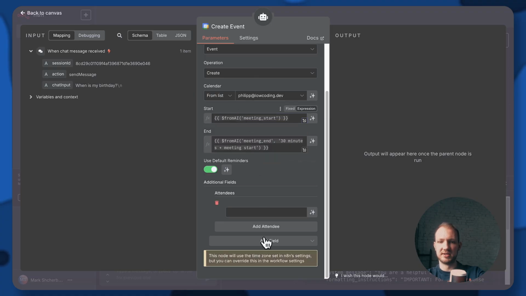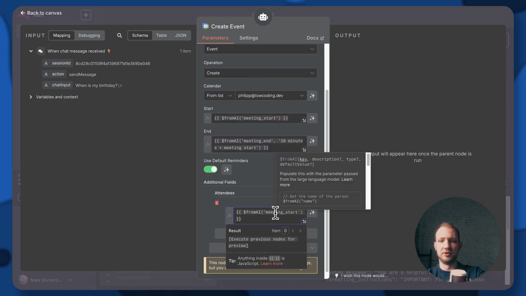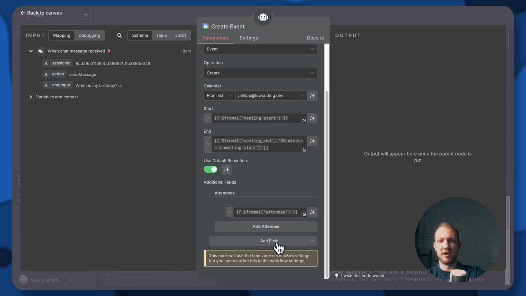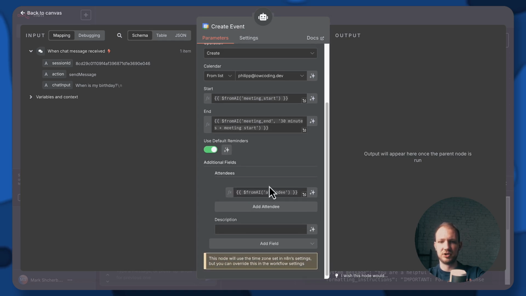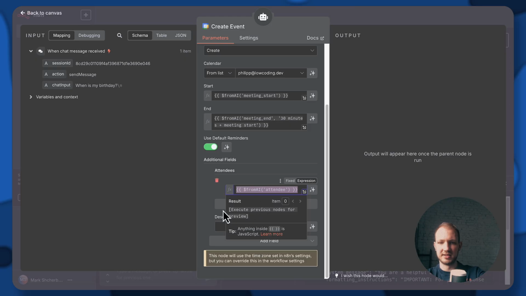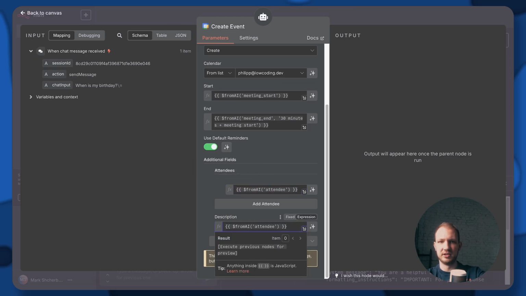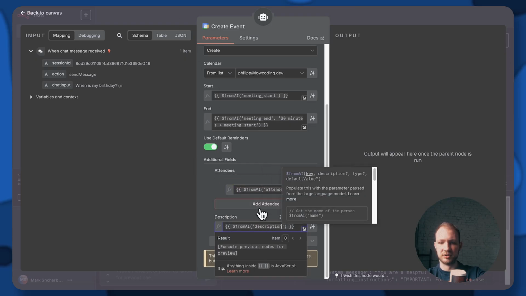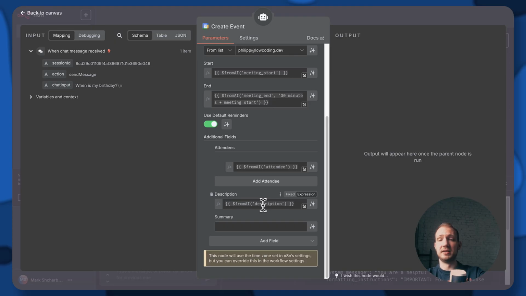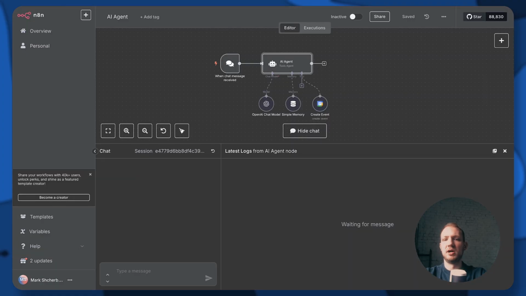So I'm gonna just copy this expression, paste it here. I'm gonna replace the name to attendee handy. Next parameters, we're gonna add description to have description on the meeting. Let's copy that, insert it here. Let's change the naming to description. Now let's add summary. Summary in terms of Google Events stands for the names of the meeting. Let's specify here meeting name. So now let's check it out.